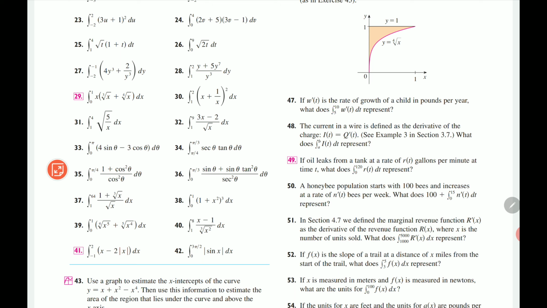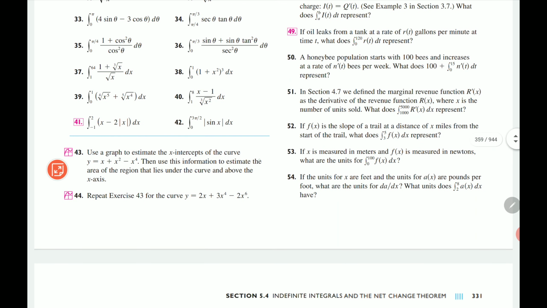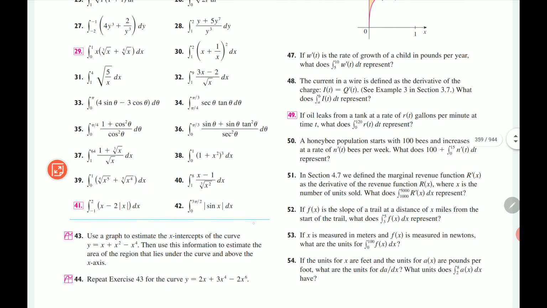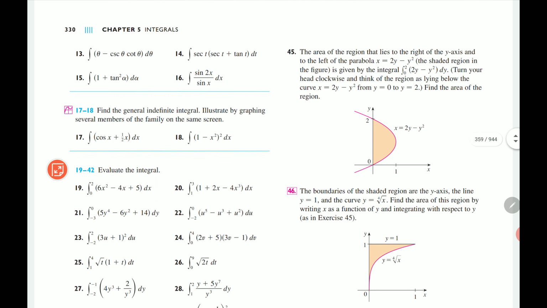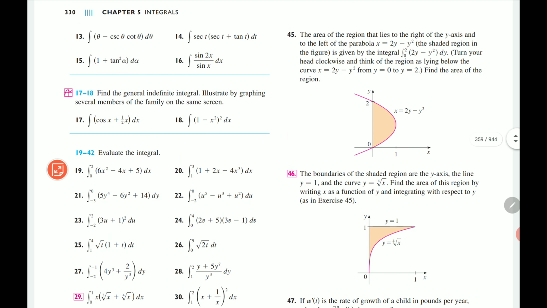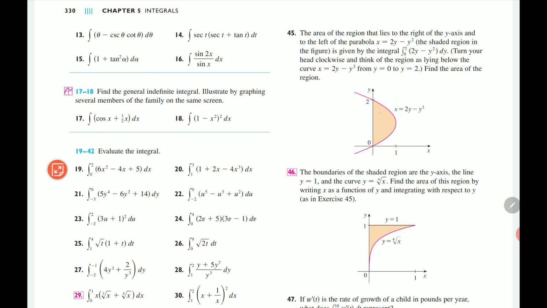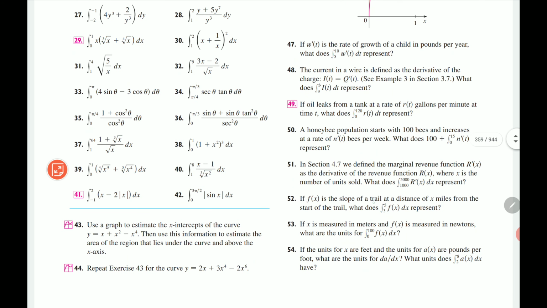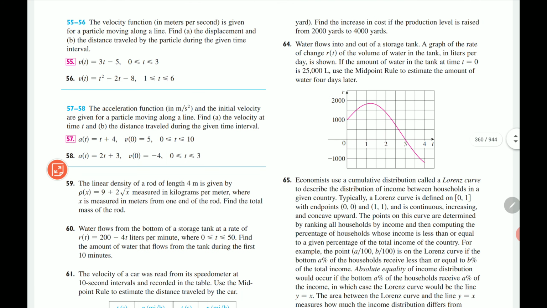And let's see here. Let's do one that shows displacement and stuff like that. So, don't see any here. Don't see any here. Go ahead and do 45, just because I want you to be able to think about that one. Okay. Alright, so let's look at some displacement. Alright, so 55 and 57, and that'll be it.